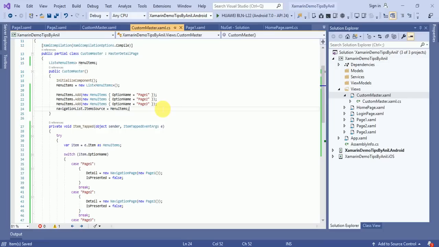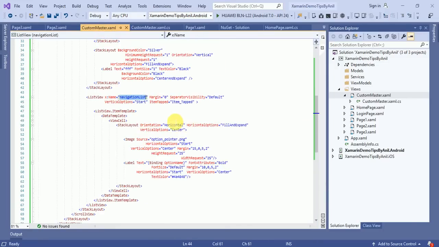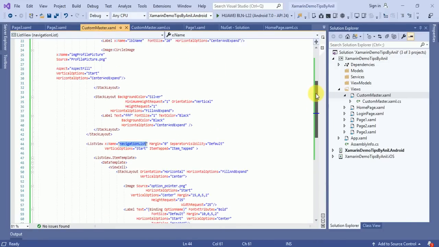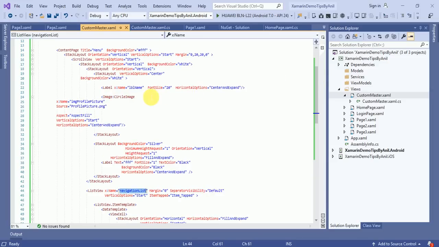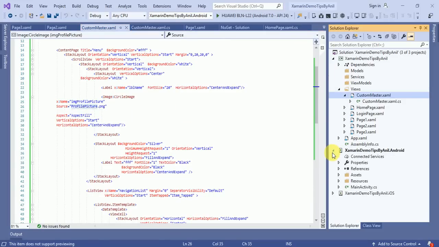Cool. So now here you can see in this image circle, we provided the name profile picture.png. This profile picture.png we have to add in our Android and also in iOS.